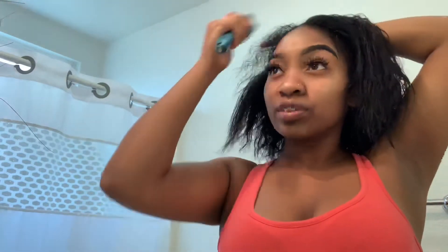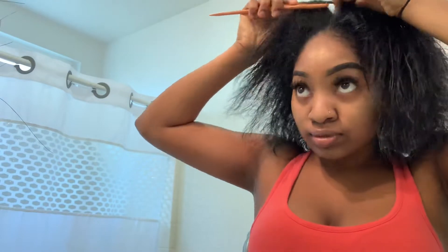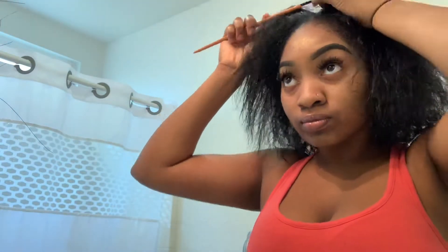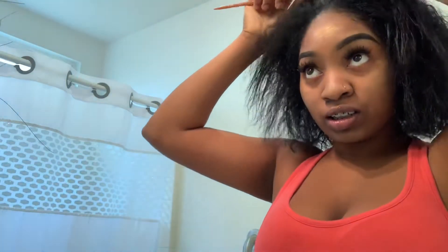Throughout this part, make sure you comb that hair and make it look nice. For starters, you are going to need a middle part for this ponytail. You don't have to, but I like my middle part, so that's what I will be doing — a middle part, maybe with my edges. Make sure your middle part is a middle part, not slanted.